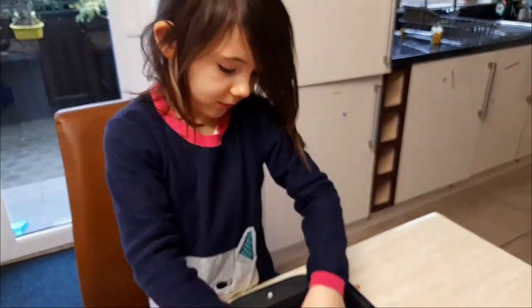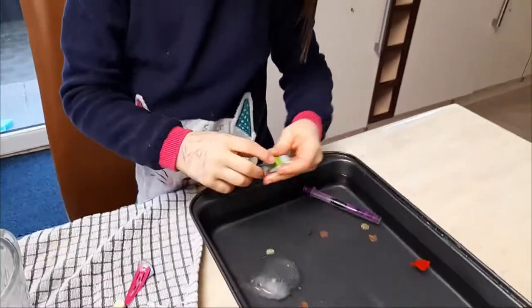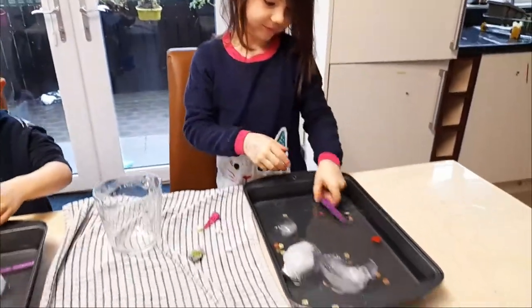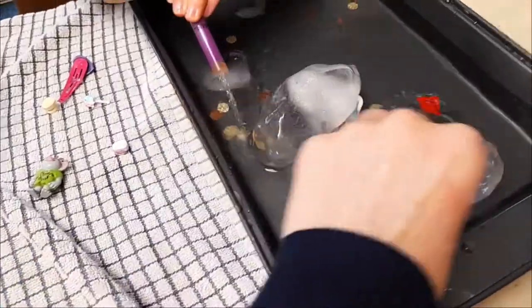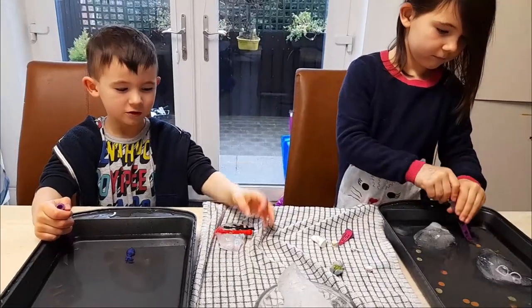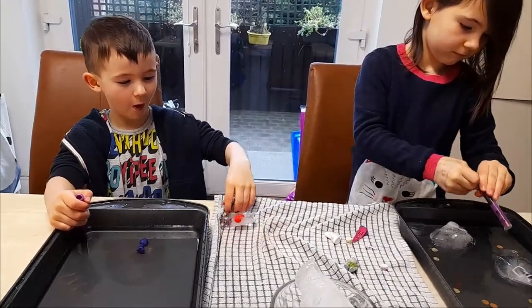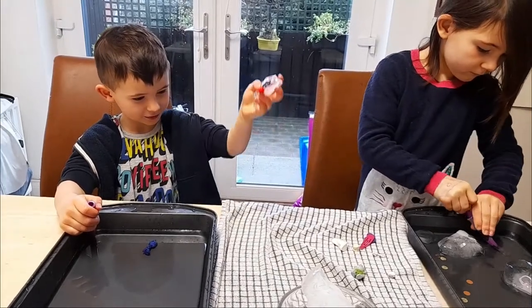Oh my gosh. Oh, yay! We rescued the troll. Troll's out. You have a pair of glasses in here still that need rescued. No, that's going to be warm water. Yep.